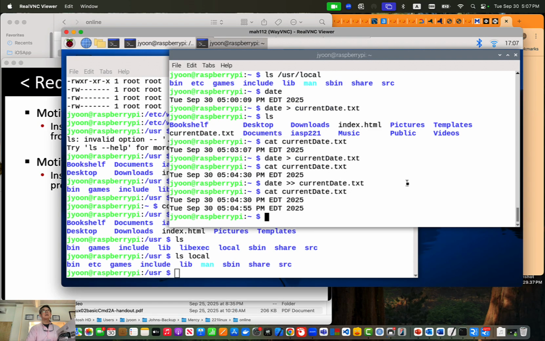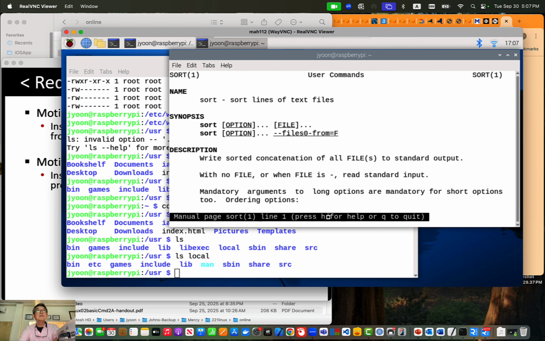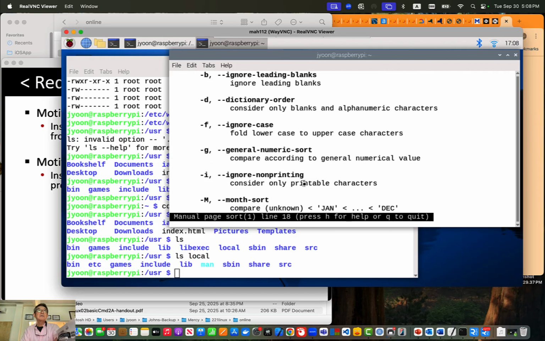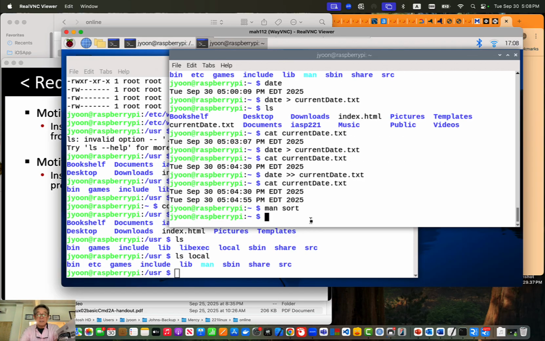We first look at the manual for sort. It sorts lines of text files, concatenates all the files, and writes to standard output. Okay, so we can practice that.